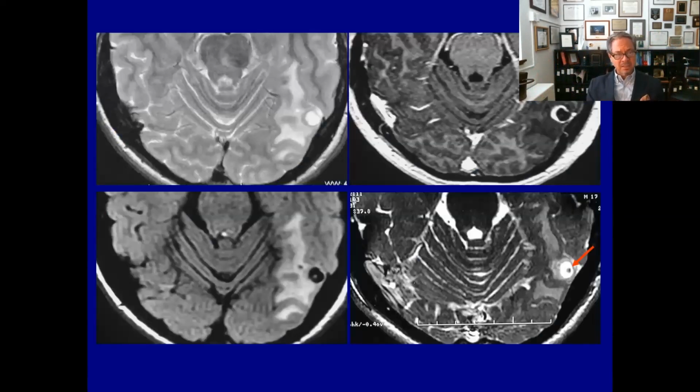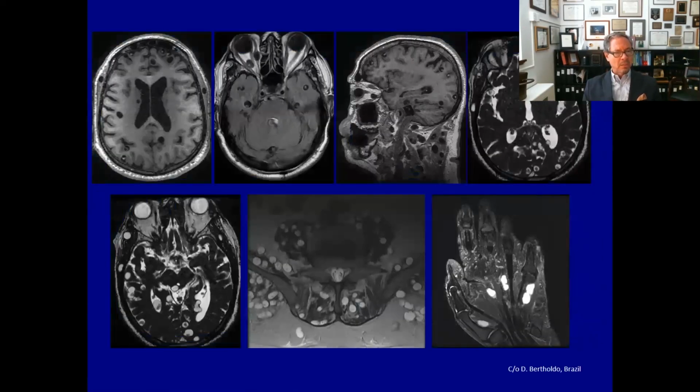So typical findings in cysticercosis, as you can see on the upper left-hand corner of the slide, there is white matter edema and a cystic lesion in the left temporal occipital region. It shows rim enhancement. On the FLAIR at the bottom left-hand of the slide, you can actually see the scolex, and on the CISS or FIESTA image, you can clearly identify the scolex. There's a red arrow pointing to it. So if you see a cystic lesion with a nodule in the middle in an endemic region, I think that we all can very confidently suggest the diagnosis of cysticercosis.